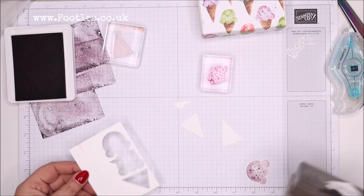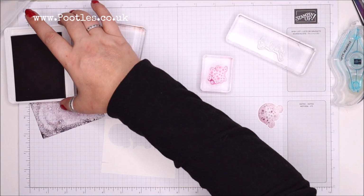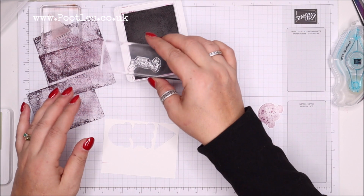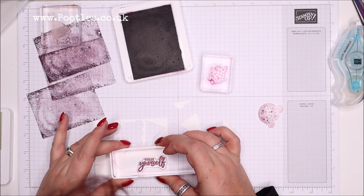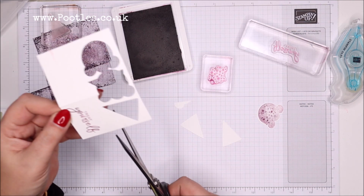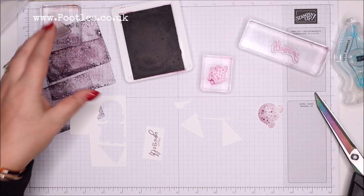Punch that one out, and then with this tiny little bit of paper I've got left, I'm going to grab a block, because that one will do, because it's here on my desk. I keep wanting to wipe that off. That would be ink. And treat yourself. Down at the bottom. Oh. And I'm going to simply cut with a pair of scissors, because not everything has to be perfectly lined up. I could have done that a bit straighter. There we go.